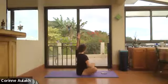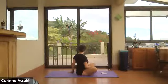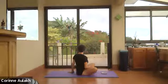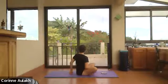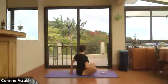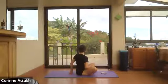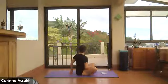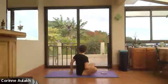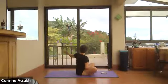Lengthen the back here. And then exhale, find your twist. Bring that right shoulder behind. Exhale again, left hand comes down, and you're in your twist. Coming out of the pose, inhale the left arm up behind you. Exhale, come right back to center and release.